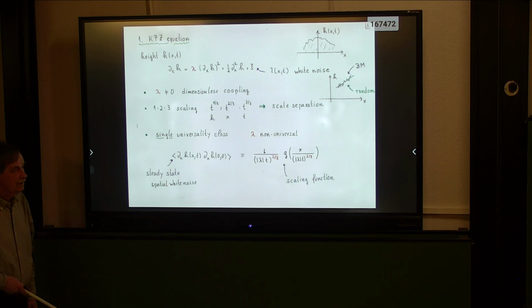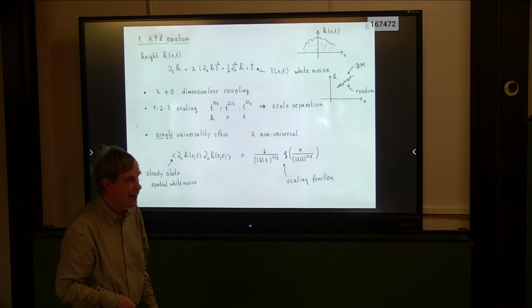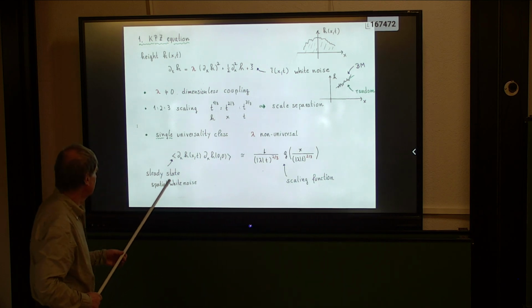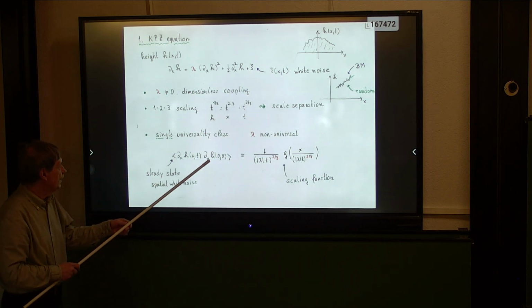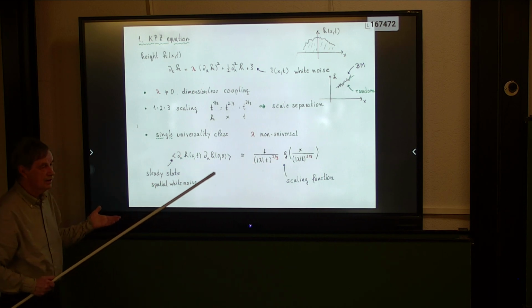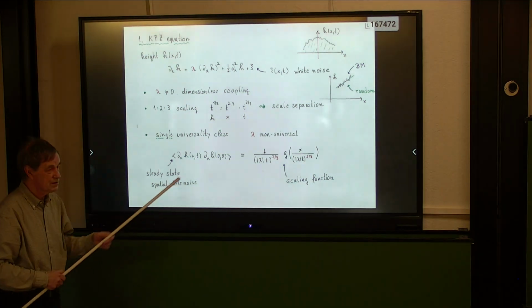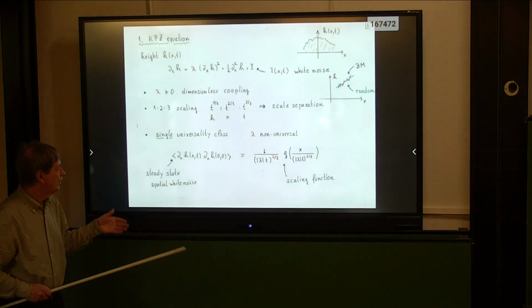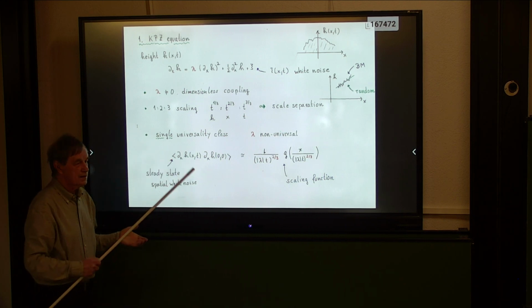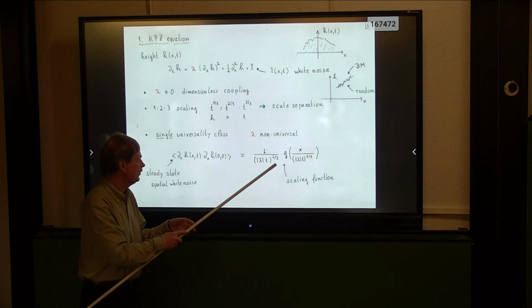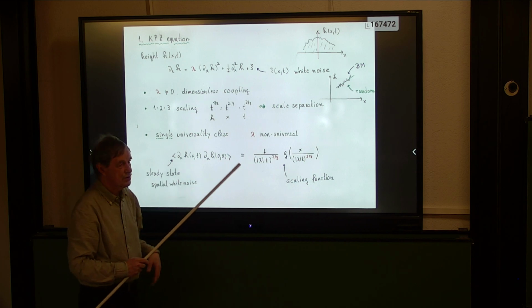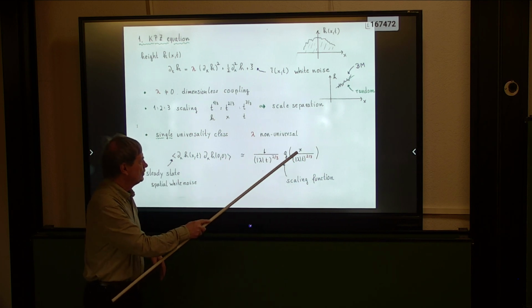Where are the parameters of the noise in this two-point function? Where does noise appear? Well, H is a random function. On the right-hand side, I take the average, and this bracket means that I take the average over the noise. After I've done the average, I see some function depending on x and t. What I'm saying is that for very long times, it will have a scaling form: it's not separately a function of x and t, but only a function of x over t to the 2/3.